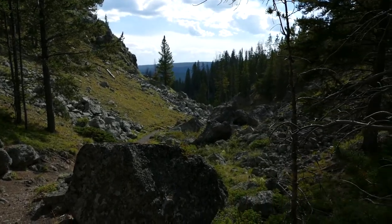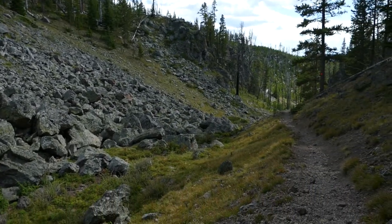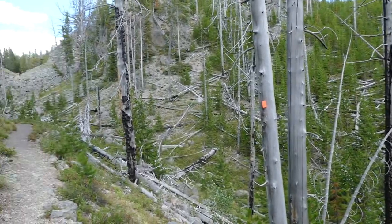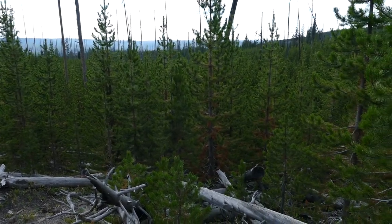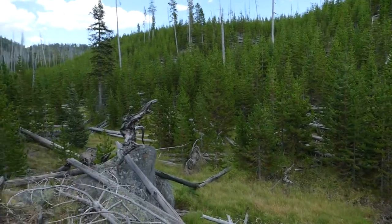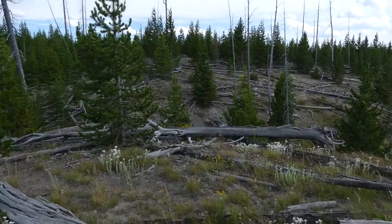Eventually I started working my way down and there's this almost gate-like feeling you go through, entering these really large boulder fields and cool lava flow rock formations, and just this really cool canyon. Then I got into more open lodgepole — middle-aged lodgepole forest — where you're looking into the trees but it's sparse and open enough that you don't feel claustrophobic, like a bear is going to jump out at you from 10 feet away.